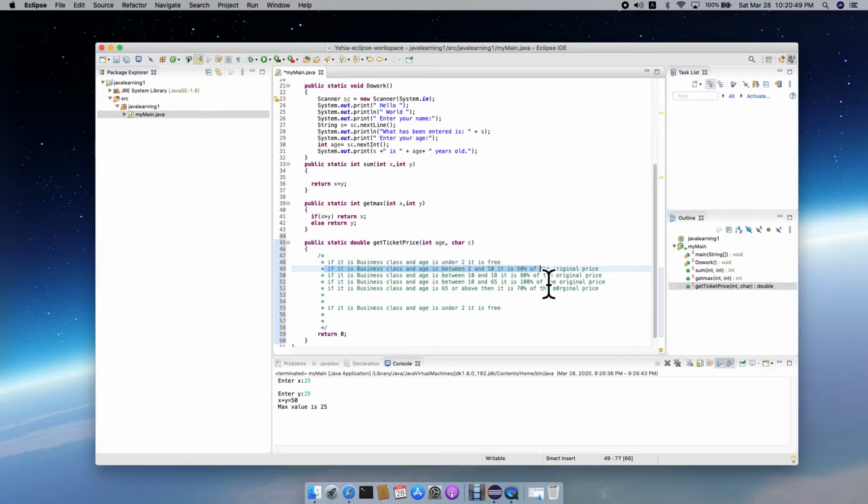If the economy class is between 2 and 10, it will be, let's say, 30% of the original price.